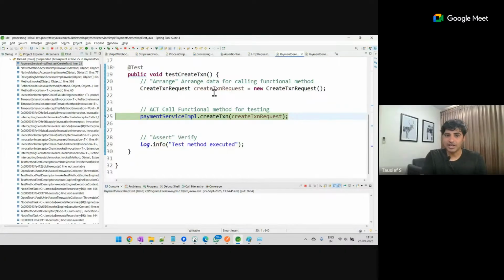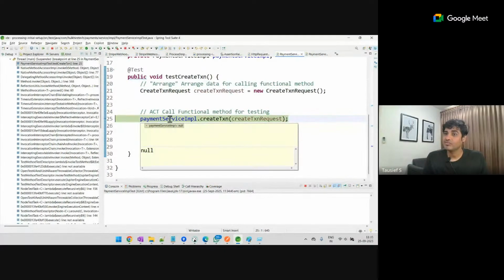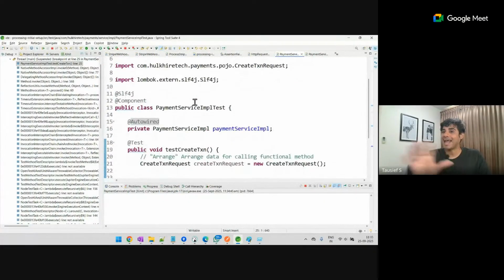We know that if the current object is a Spring Bean, Spring is going to create an object of this test, and whenever we do autowire, Spring is going to get this kind of an object and give it to us. But still it is not there. What does this mean? This is a practical proof. The Spring container is not active when you are running your unit testing. Accordingly, this component is not created, this injection has not happened. So Spring is not functional in this case. Please understand that.